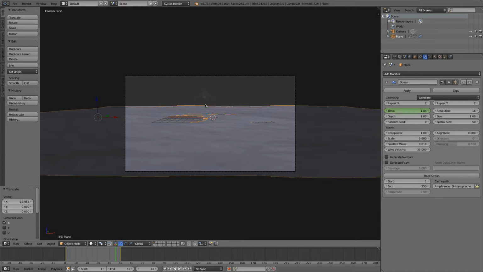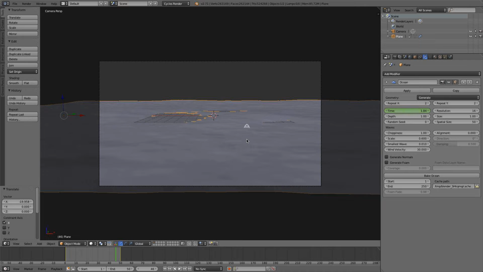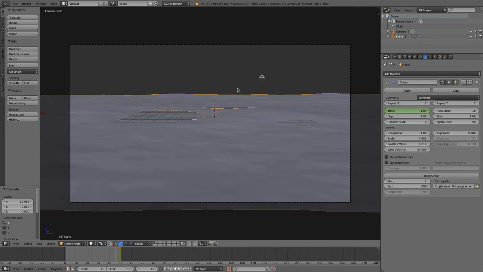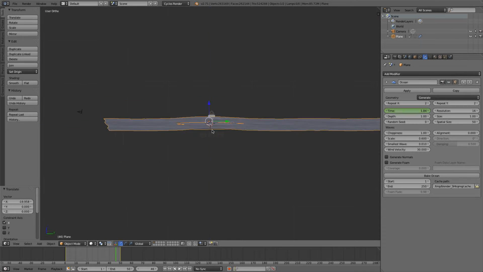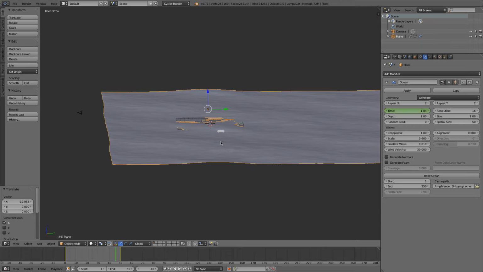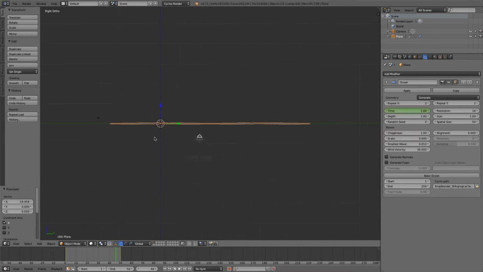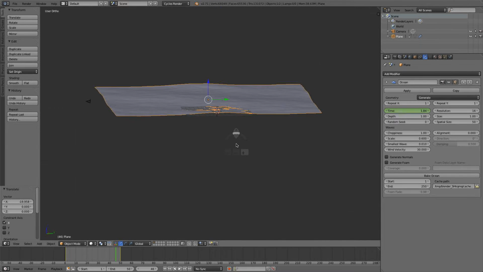Alright, so we got our ocean here, and the mesh looks good, but it would look very bad if you rendered it because there's nothing to reflect and there's nothing to see through. So I'm going to add the ocean floor now, basically, and to do this, I'm going to hit 5 to go into orthographic mode and go to my side view. You can see I got my camera here, my ocean here, and I'm going to turn off these repeated tiling right now on the ocean just to give myself a little better frames.